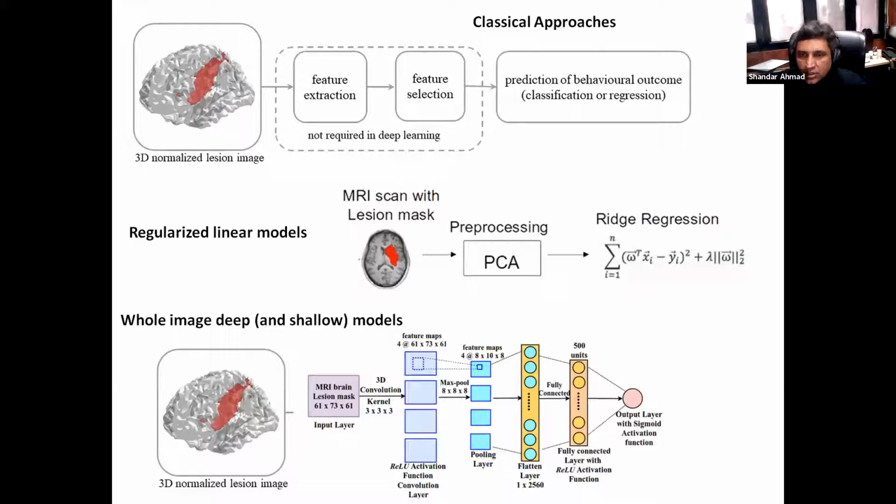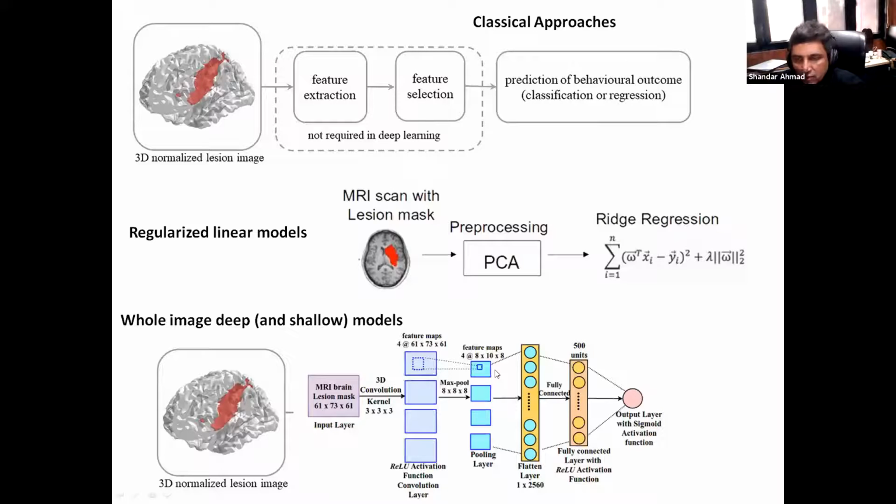Then we used this combination of principal component analysis and the feature-based CNN, and this is what I'm showing you, what I was talking about: the convolutional layer, which creates these smaller units and then creates a new representation of features. Finally, we use a fully connected layer, which has far fewer units than we had in the beginning. We have in the input a 61 by 73 by 61 3D MRI image, and in the end the fully connected model has just 500 units. This entire modeling, from the convolution to the pooling and the fully connected layer, is where the actual interaction between pixels is being modeled.